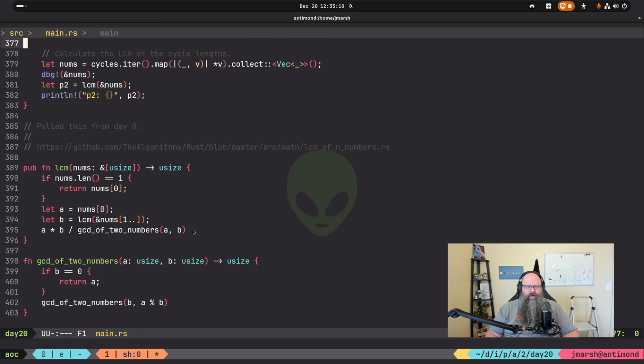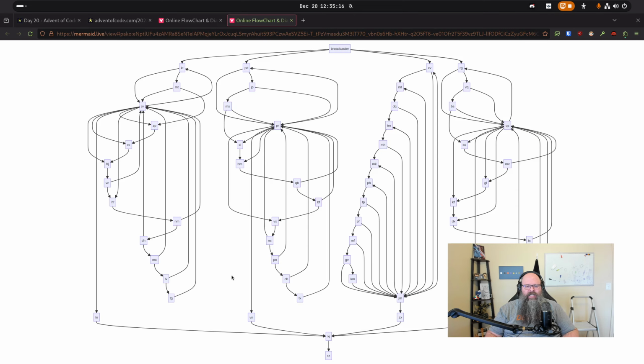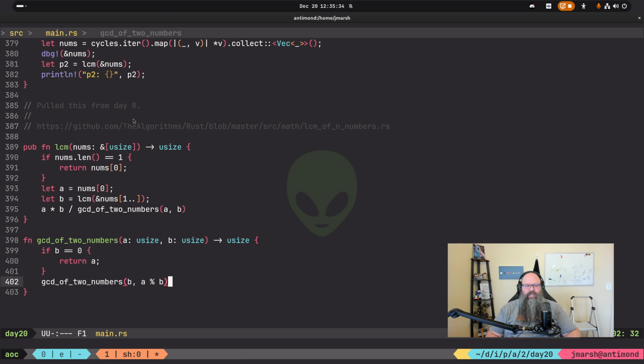I didn't remember how to calculate least common multiple, so I just copied my code from day 8. But the idea is if I can find a cycle in these 4, I can then calculate the least common multiple of those 4 cycle lengths, and eventually that will tell me when all of KJ's inputs will be high, and it will trigger RX to send a low signal and find the answer.